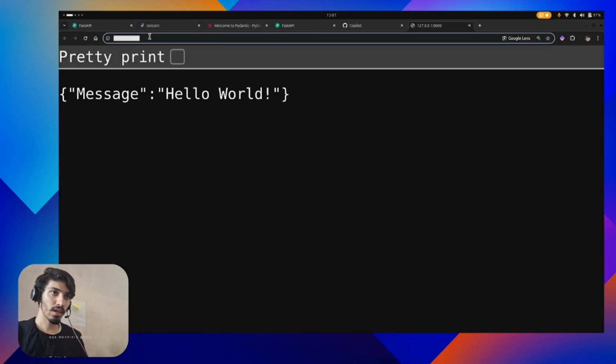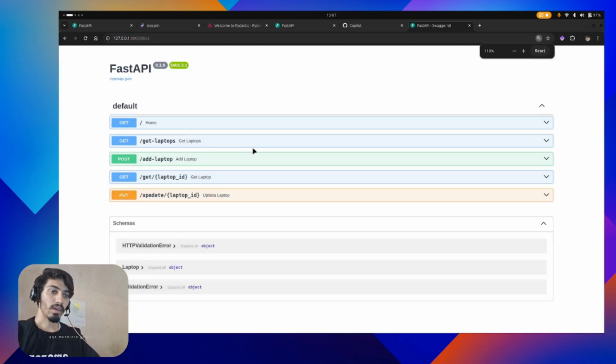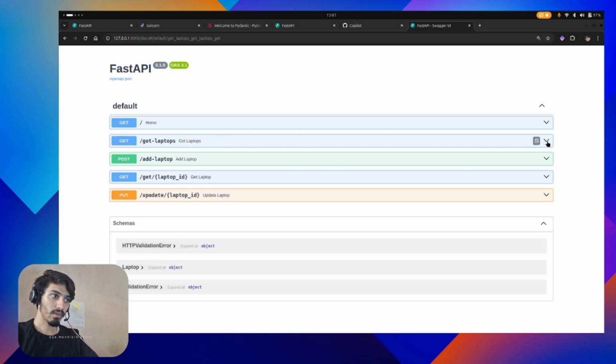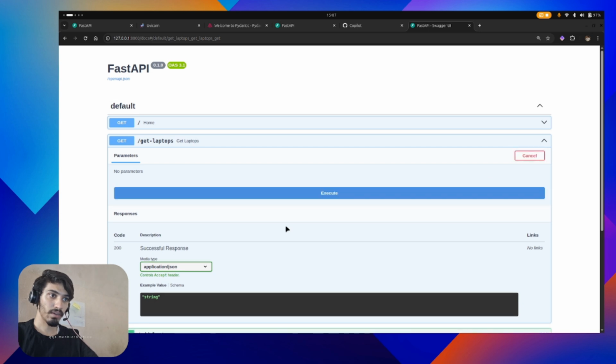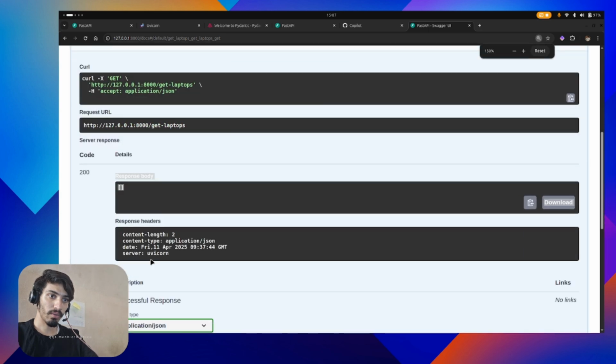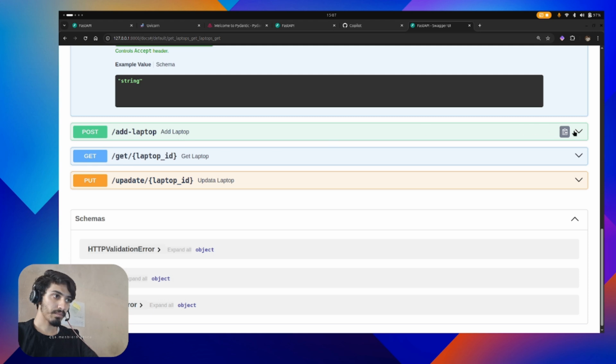If we go to slash docs here, this documentation has already been created, which is very useful for testing. So we don't have to use Postman in this development. To test this get laptops, we can run this, try it out, execute. Now we are getting this response body, which is an empty list, and we can use this add laptop route.